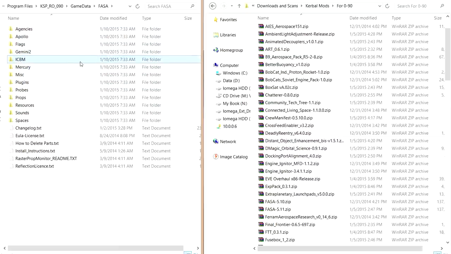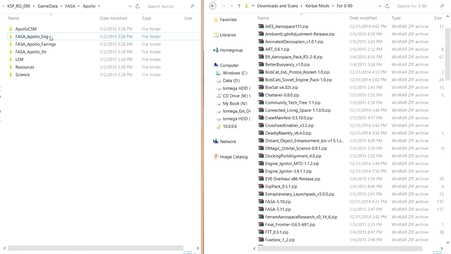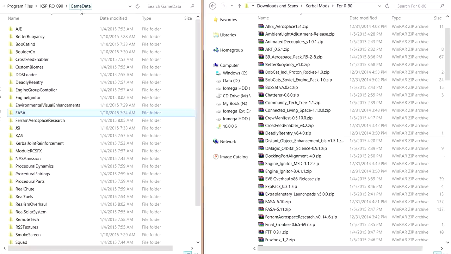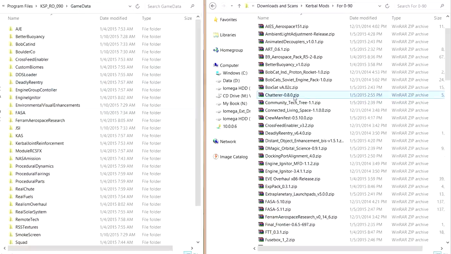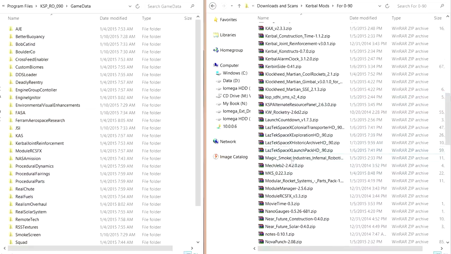And right now I'm going to delete ICBM. Mercury and Gemini I might have to delete depending on RAM space. And it's got a how-to-delete-parts thing here, so be careful. If you try and delete stuff inside the folders, it might also cause problems. I don't know why, but it's just from experience. Okay, the last thing we typically need is MechJeb. So let's add MechJeb.